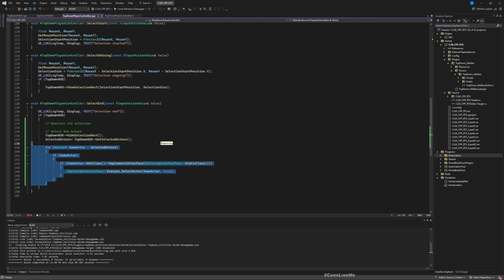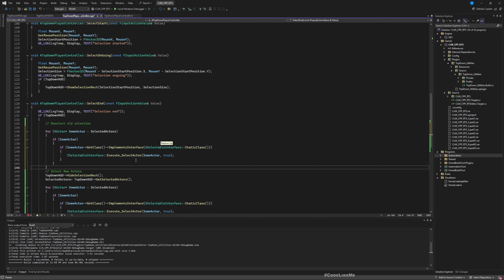So we need to basically do the same thing here. Selected actors. Because this selected actors should hold the previous selection, that's why this should work.